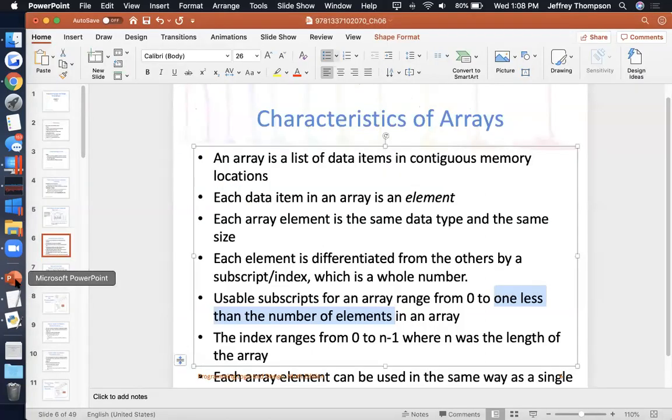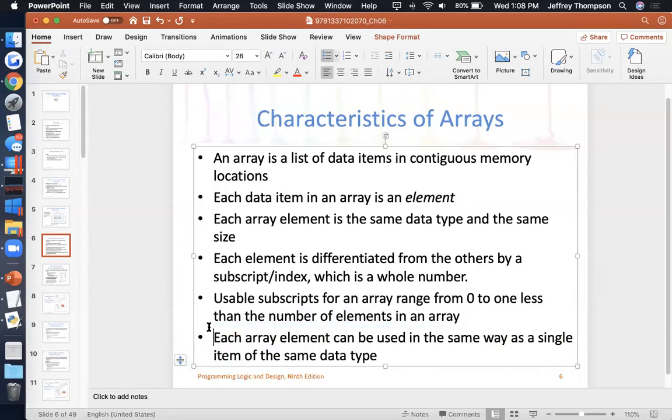So the index goes from 0 to n minus 1, where n is the length of the array. Each array element can be used in the same way as a single item of the same data type.